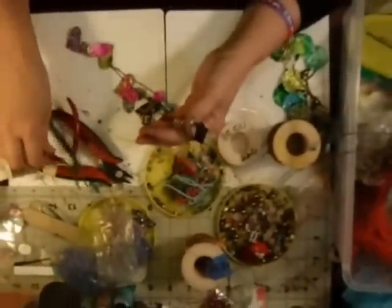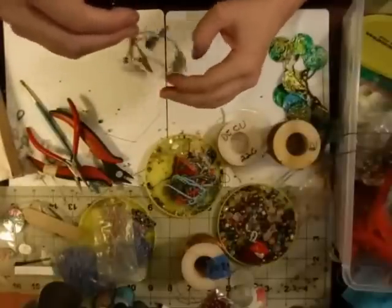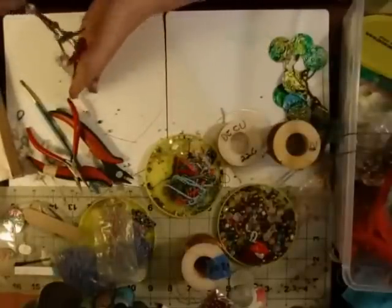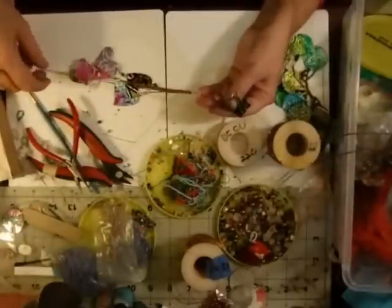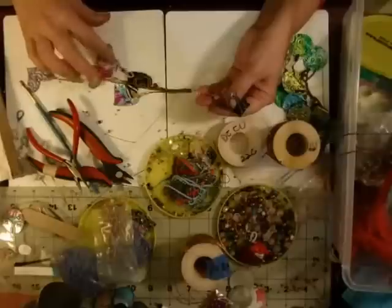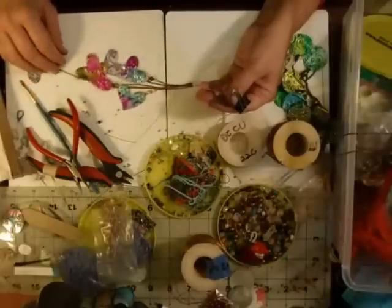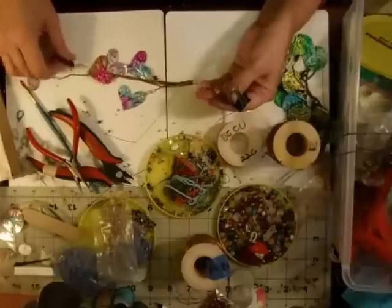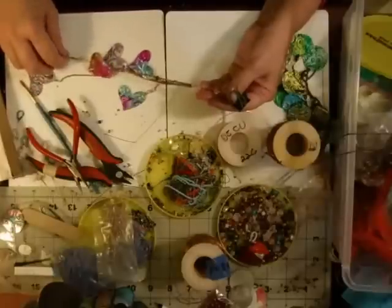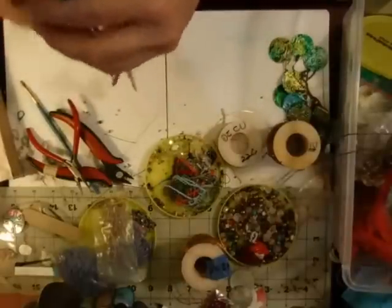I must have talked about the book so much that the other day I went to the mailbox and there was this thing from a bookseller. I didn't order any book — it was my daughter. She found a used copy on Amazon of the same book and bought it for me. So now I'm going to make myself my own junk journal with it as my own Christmas present. I just love it.